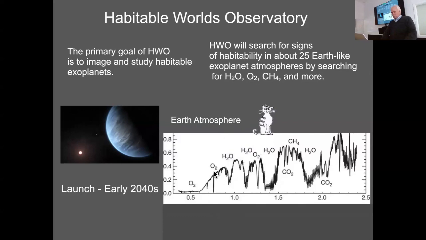Second thing is oxygen and ozone. They were created by life on Earth, right? The original Earth didn't have oxygen in it, but then microbes produced oxygen and put it into the atmosphere. And the 20% or so oxygen we have now is produced by life. So oxygen would be a signal for life, unless there's some non-life way to make it.